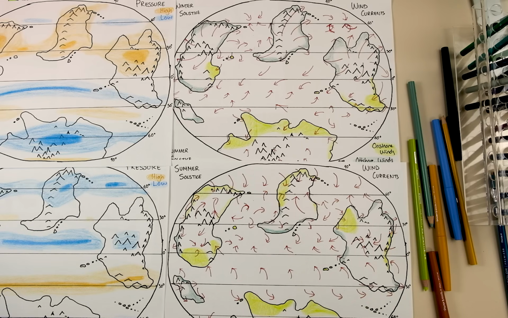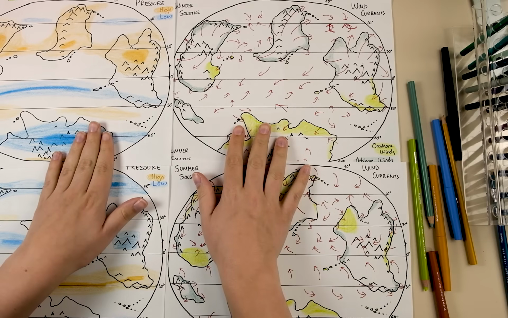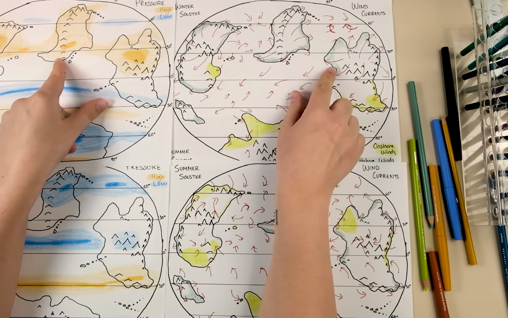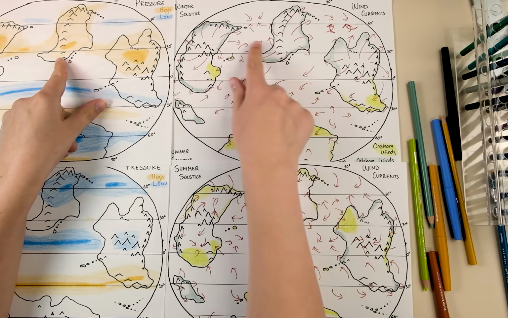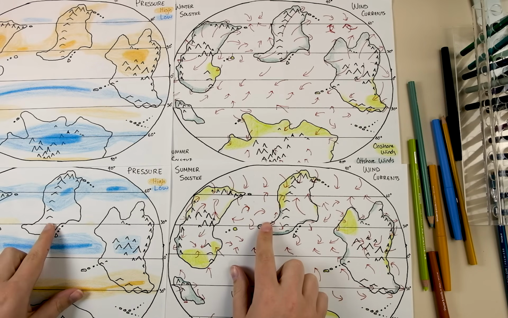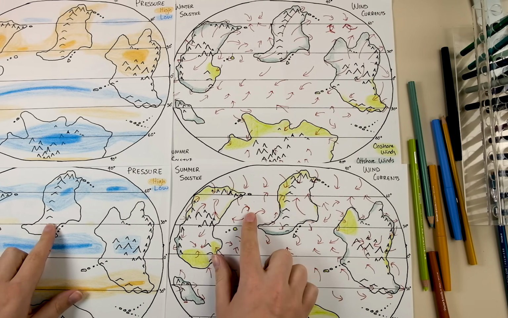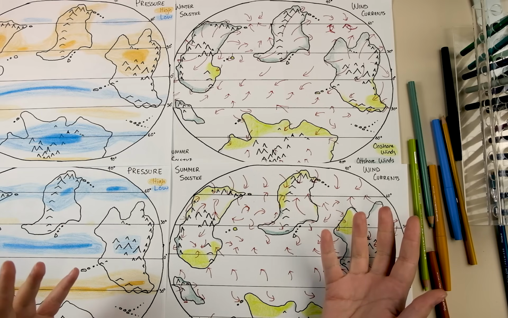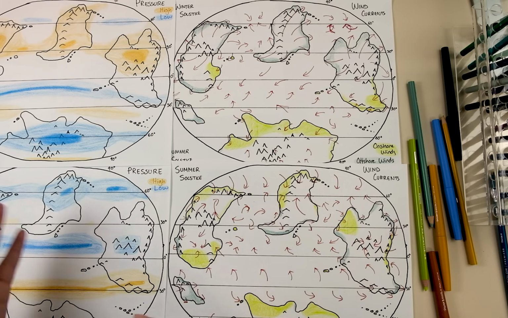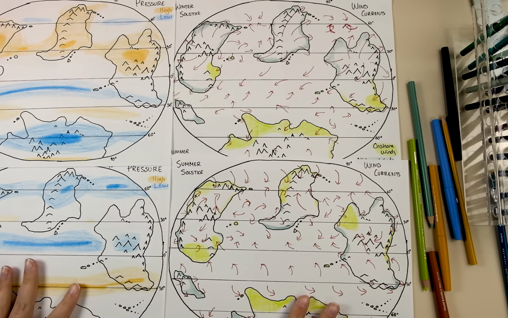And these sorts of patterns are what those draw on. So for example, you can see in our northern hemisphere, we have a lot of offshore winds, right? But in the summer solstice on this hemisphere, we see that we have a lot more onshore winds in these areas, which gives it much more of a seasonal weather effect when it comes to precipitation and temperature, which we'll see once we get to mapping those out.